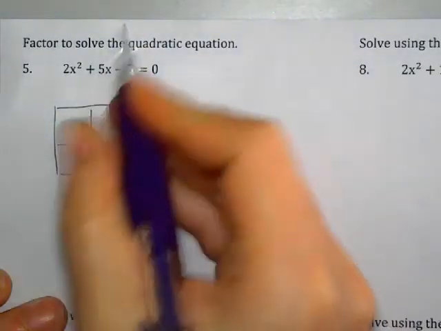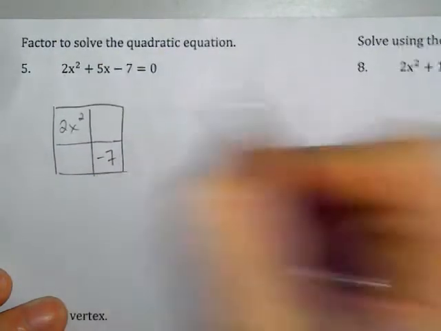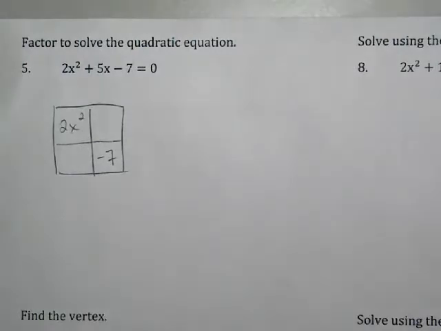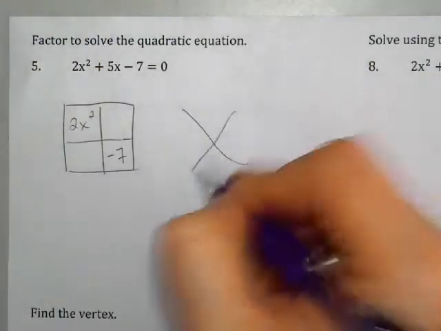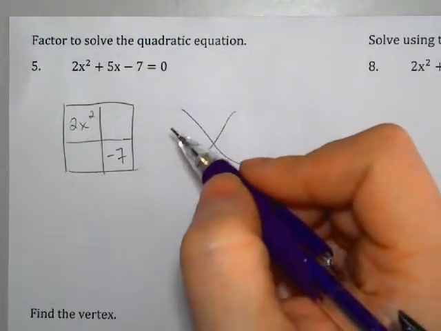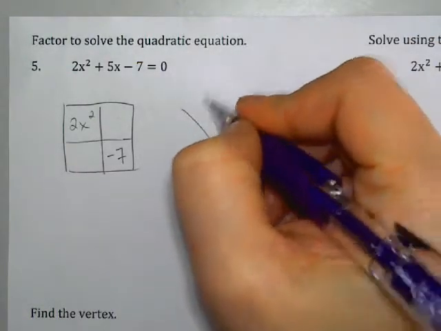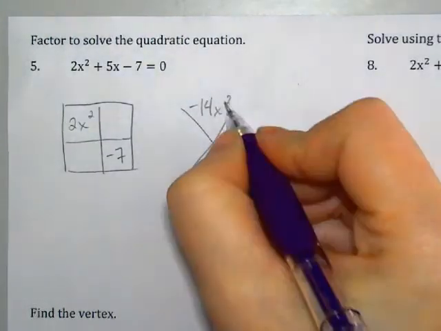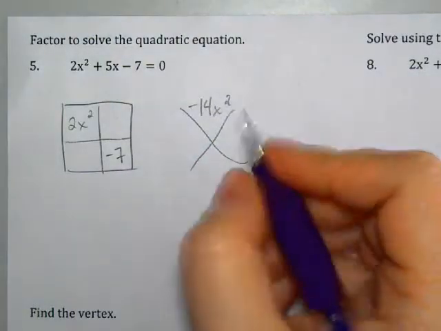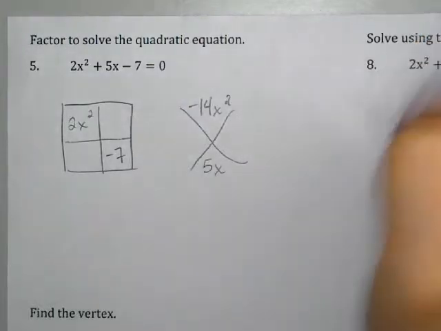So, once again, we go first term and last term. The most important thing with this is not so much which corners they are, just that they're opposite corners. So either these two corners or these two corners. And then what do you do with the first and the last term? Multiply them. So what's our top number going to be? Negative 14x squared. And then what goes on the bottom? 5x, our middle term, goes on the bottom.